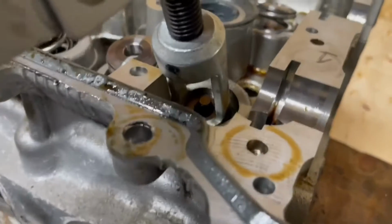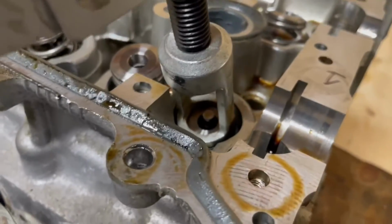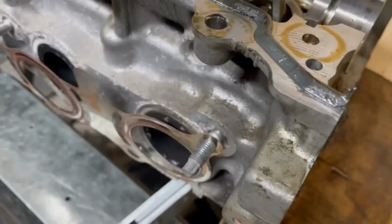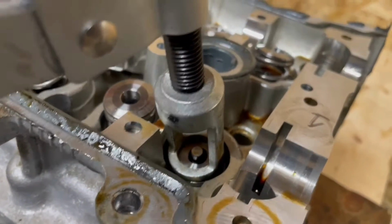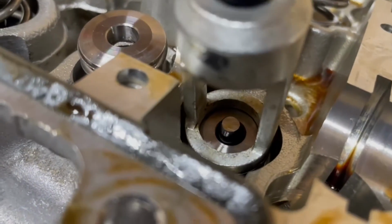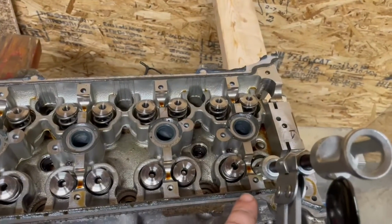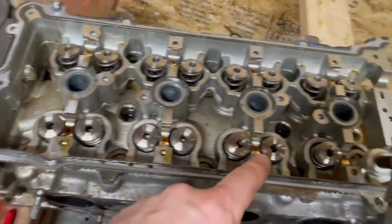I have this spring compressed, and as you can see, I can move the top of the spring around. That's important because we do need this thing to stay centered. So what I usually do is stick something in there up against what I'm using the tool with to hold it centered. That's important because if it's down like this, you can drop a keeper down through where the valve is, and then you have to take the spring out and hunt that down. And if you've done all of these and then you drop a keeper and it shifts, you might send the keeper all the way down to the other side, and it might end up underneath one of these, which means you have to take this apart.